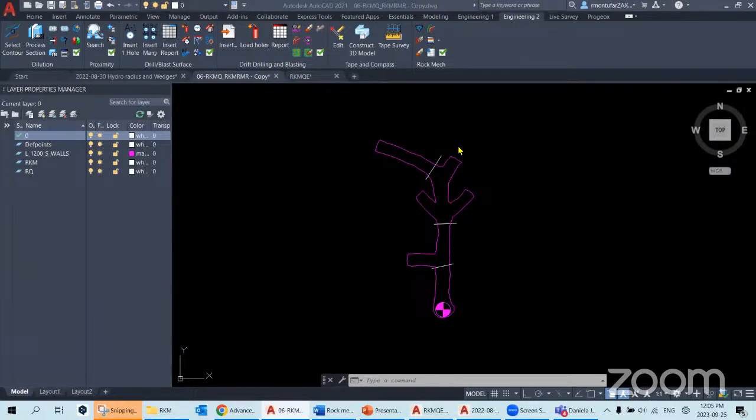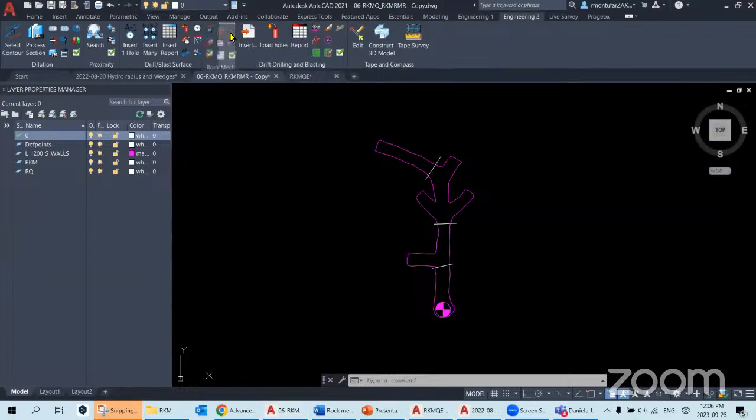Okay, thank you. As I mentioned, rock mechanics is one of the smaller modules. You'll find it under the engineering 2 tab. I moved mine just for easy access, but normally you'll find it around here in the middle of the tab.